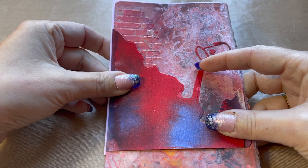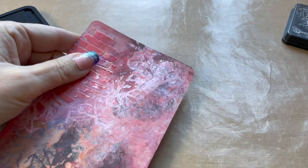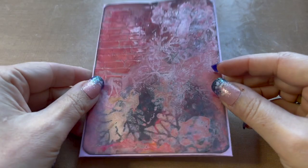So I'm gonna cut everything to size and matte the card. Now I'm gonna ink around the edges with some black soot distress ink. I have to say I already like this card — you could even send this out as is. Put a sentiment on it and a flower and off you go. These mixed media backgrounds — this is an experiment even — but it turned out quite nicely I think.